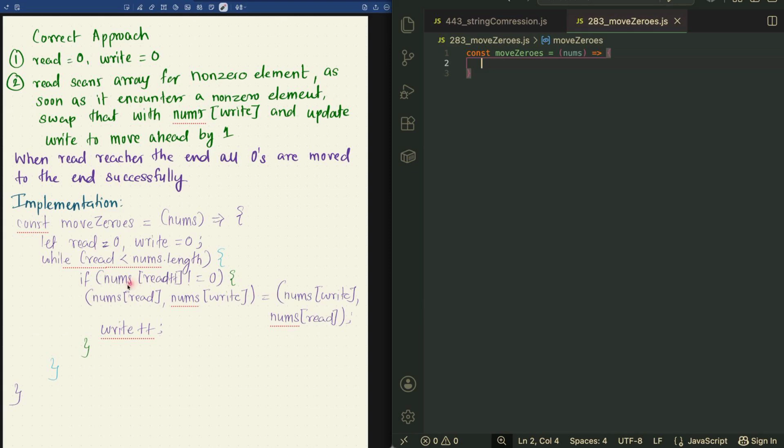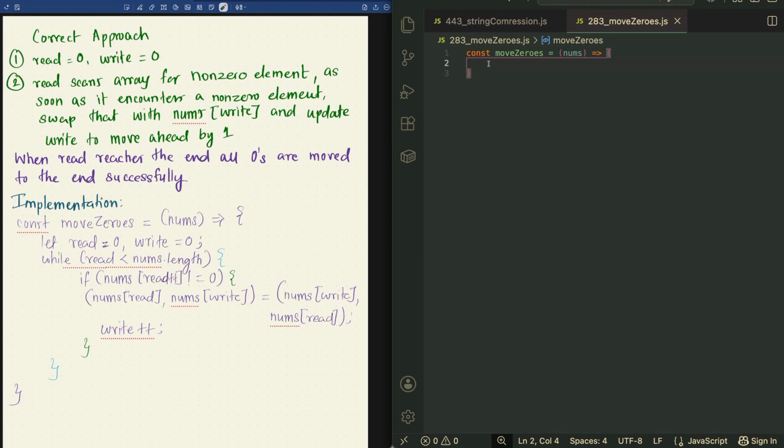If that is the case, then we check if nums of read is not equal to 0, then we swap the values of the pointers read and write with each other. So this is how you do in-place swapping in JavaScript. Once the swapping is complete, we increment the write counter, or we move the write pointer ahead by one slot. Now let us implement this.